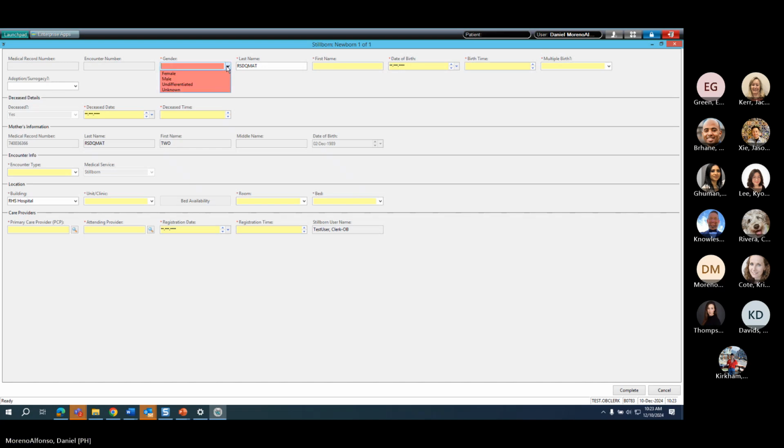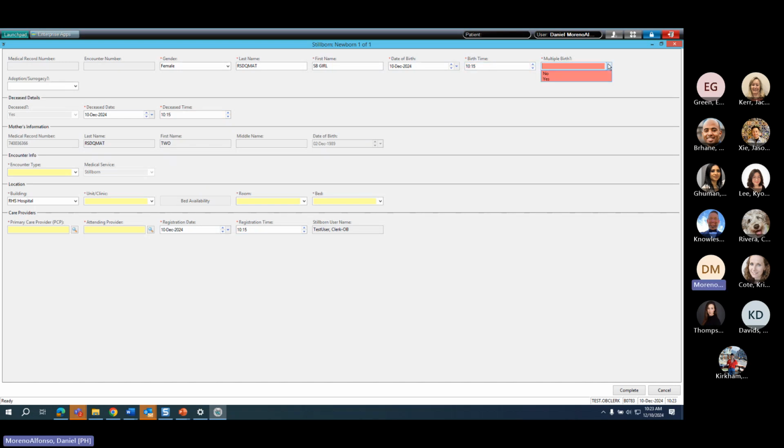So the gender, so it also fills in the given name because it's related with the gender. So the date of birth, when was the birth of the stillborn. So I say that it was today and just a couple of minutes ago.